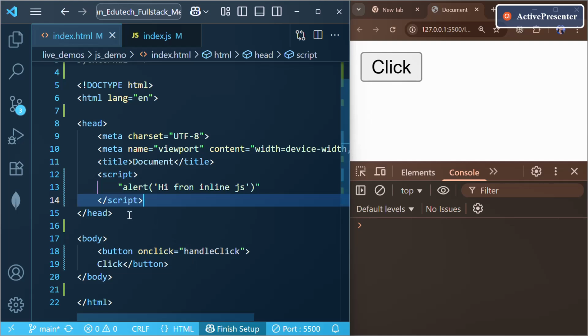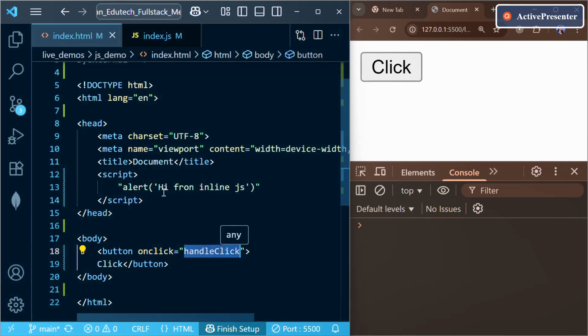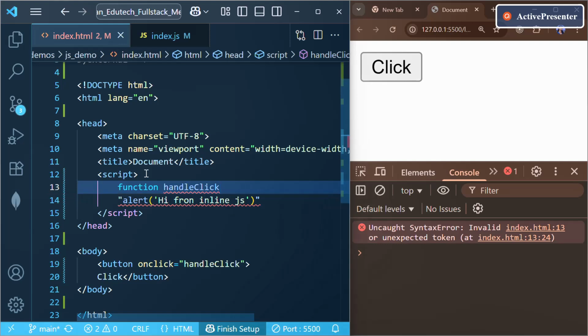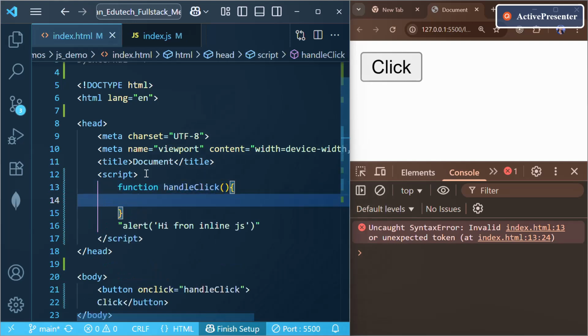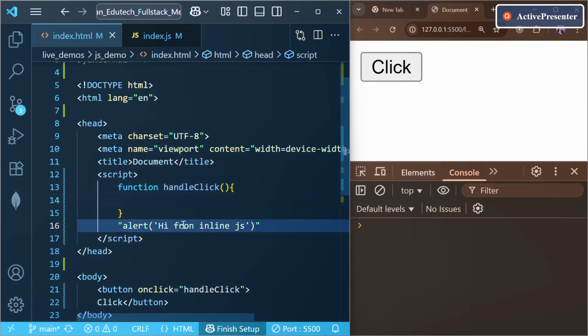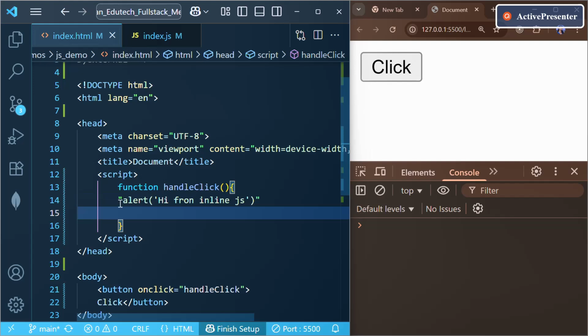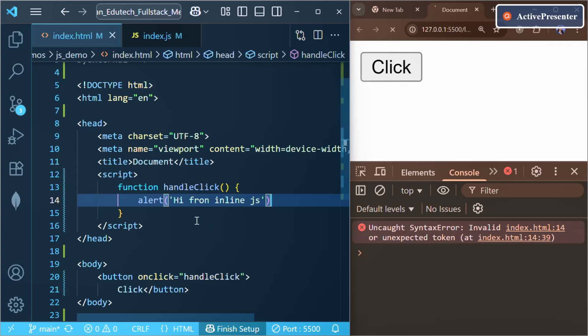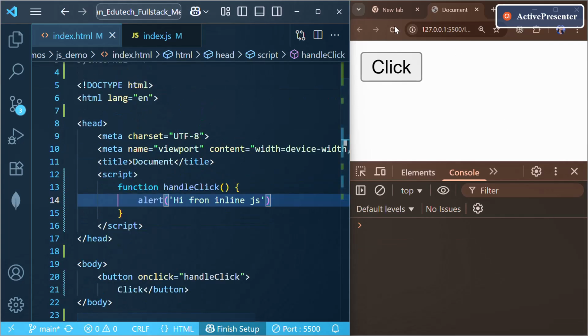And then when we click on this button, this function should be called, invoked, right? So let's write that function here, function handleClick, and then brackets. Inside that, we have to have this alert, but without quotations, right? Okay, let's go here and try.